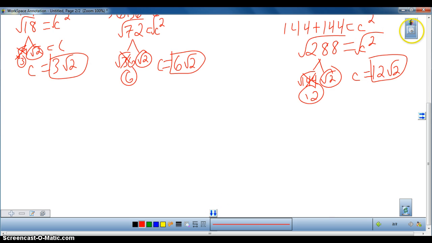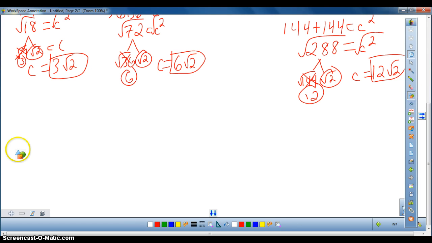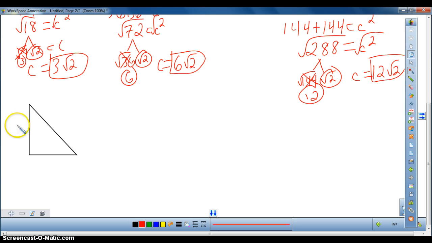I'm going to have you all try to use this pattern instead. I'm going to give you a couple of quick ones. So, if this side length was 5, and we know that these two sides are the same, and this is a right triangle, hopefully we realize this hypotenuse would have to be 5 times the square root of 2. So this is just going to be 5 radical 2, if that's all the information we have.